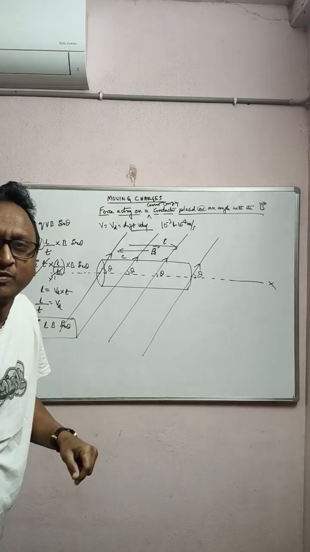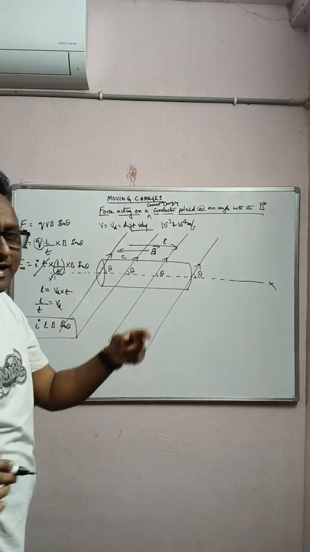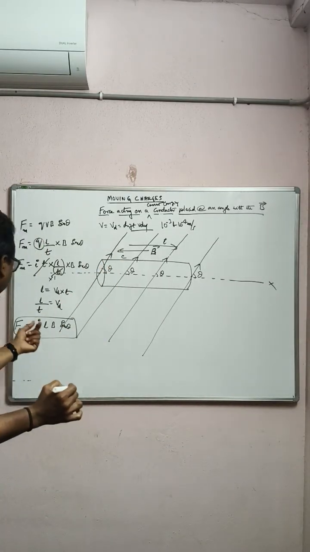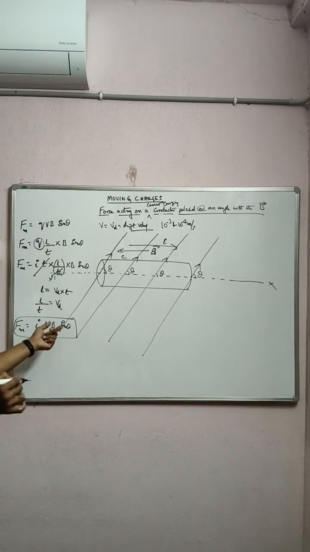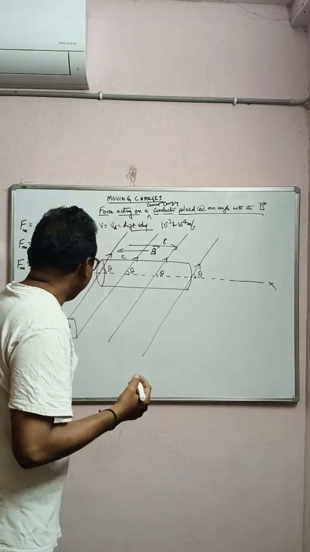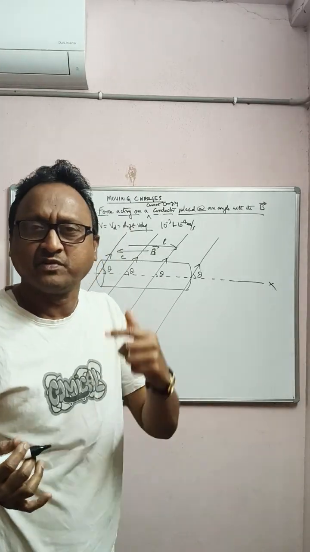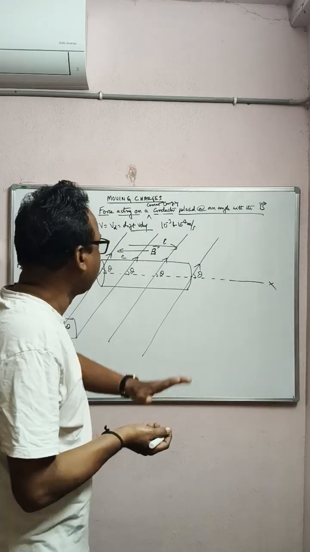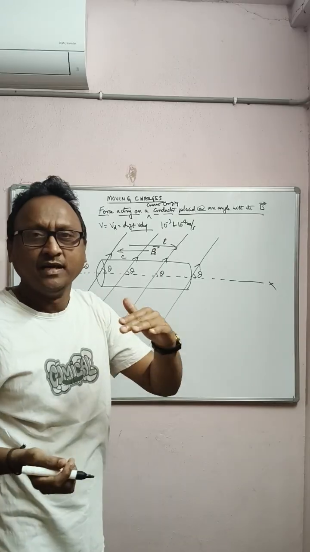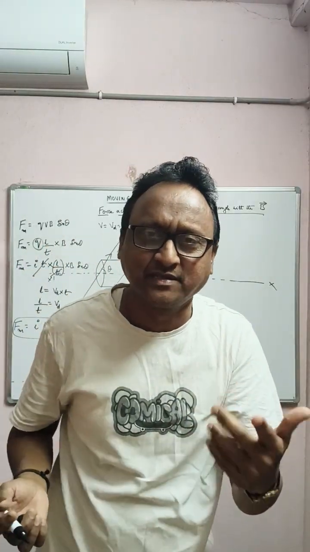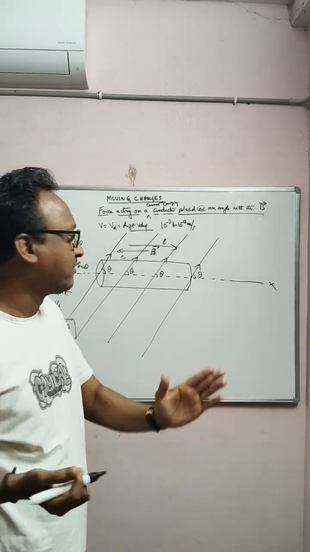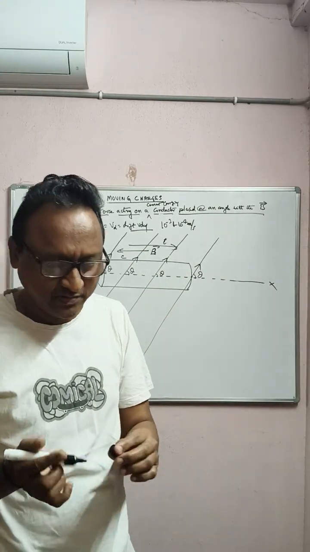This is also called the BIL sin theta formula. It gives the magnetic force acting on a current carrying conductor placed at an angle theta with the magnetic field induction. I is the strength of the current in amperes, L is the length of the conductor, B is the magnetic field in Webers per meter square, or Tesla, or Newton per ampere meter, and theta is the angle between the magnetic field induction and the axis. When is it maximum? Sin 90 is maximum, so then F is equal to ILB newtons. When is it minimum? When the angle is 0, since sin 0 is zero.